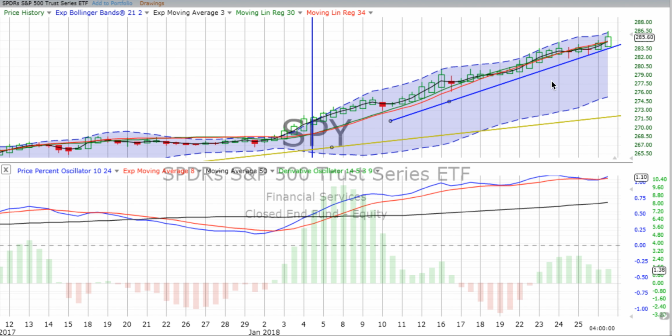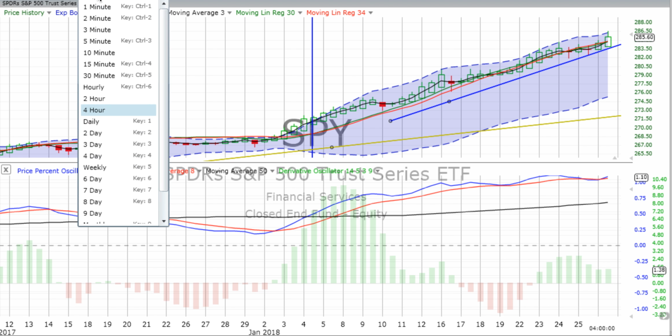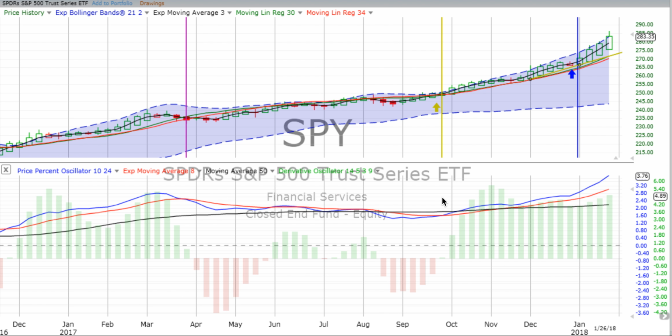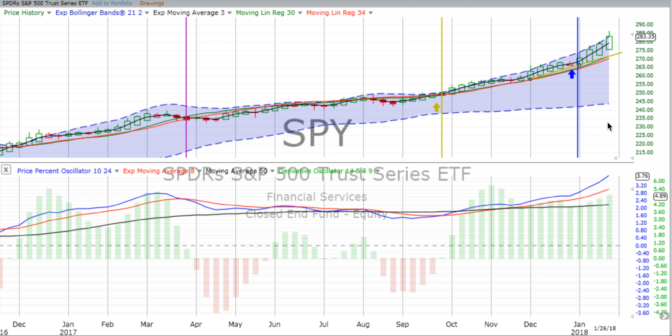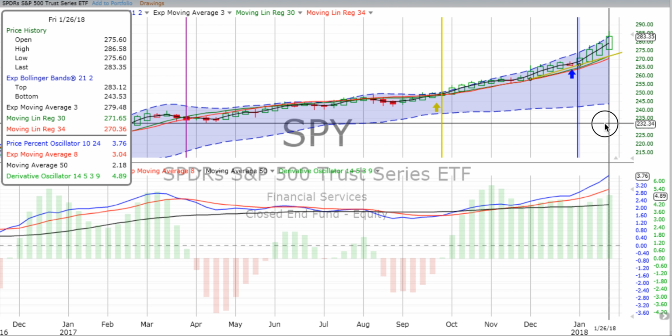So that's where we are. Again, price movement on the 4-hour chart also well above the two-day trend line and well above the weekly. Things just keep going. How high will it go? We don't know. We're just going to keep riding it. Our weekly vertical crossover still in effect, going all the way back to the 29th of September. How high did it go over the course of the week?